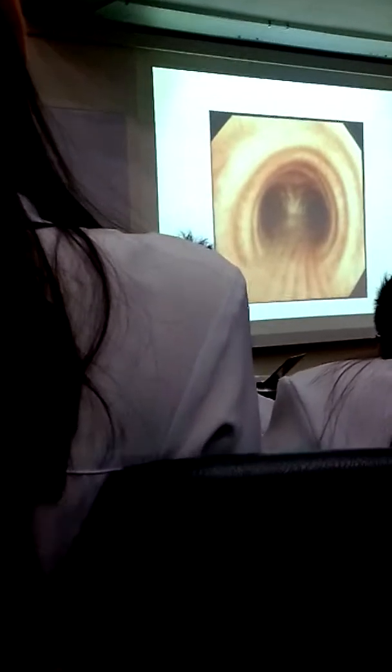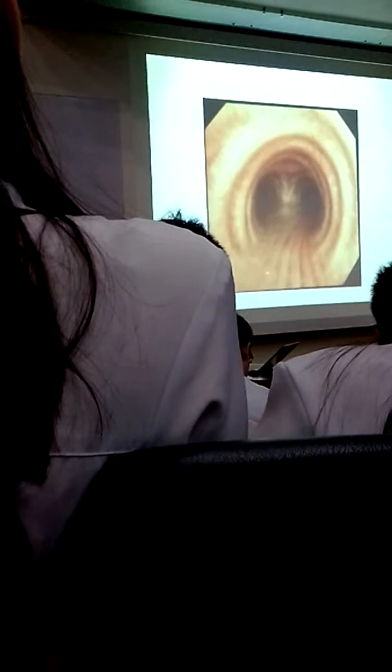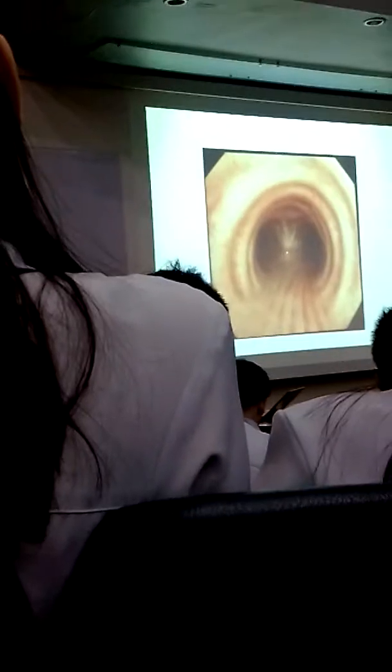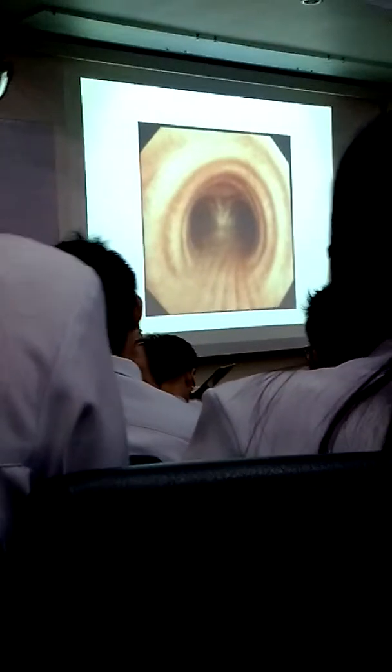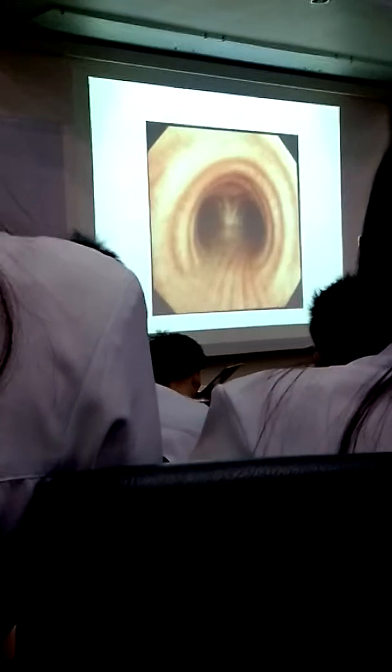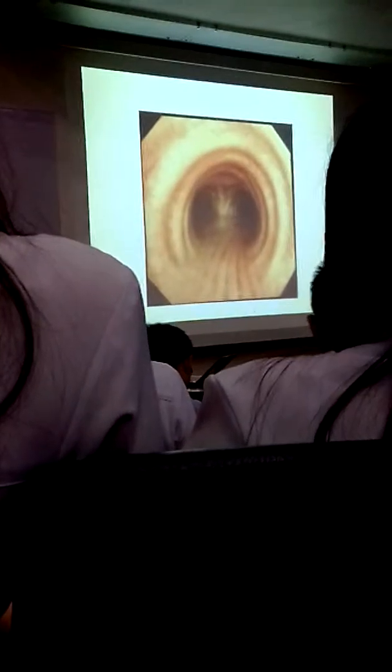So after the larynx, we now go to the trachea. So this is the appearance of your trachea during your bronchoscopy. So what is the distinctive characteristic of your trachea? It has C-shaped cartilage. What's this? Is this skeletal or smooth? Smooth. What is this structure? It's the carina. It's where your trachea divides into your right and your left bronchi.